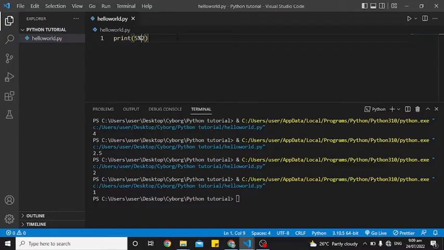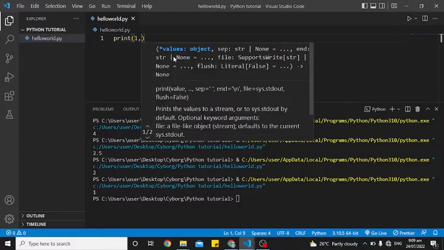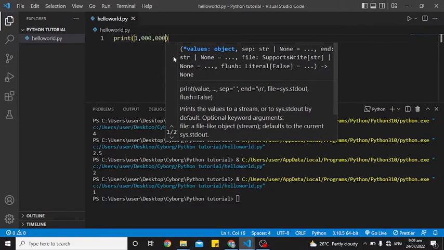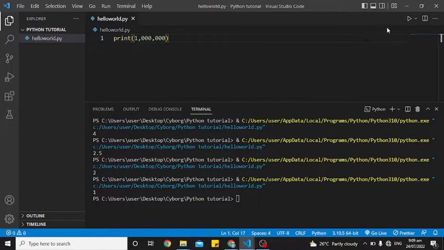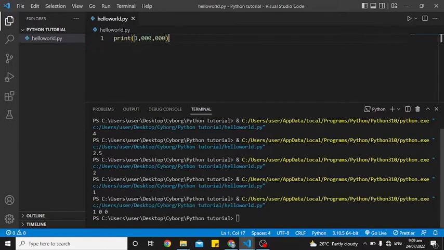Now Python doesn't recognize numbers with commas. So if we were to present 1 million, let's say 1 comma 123 comma 123, and we were to print it, that's supposed to be a million, but it just printed 1, 0, 0, because it doesn't recognize commas in numbers.